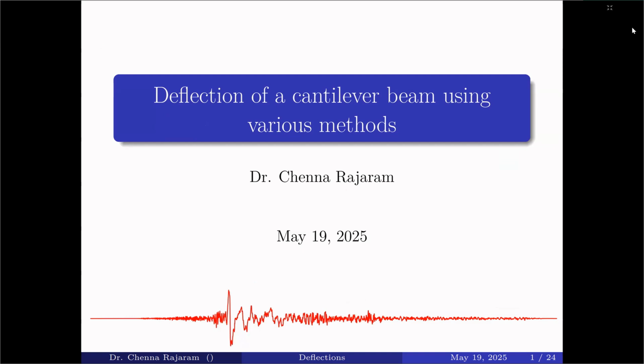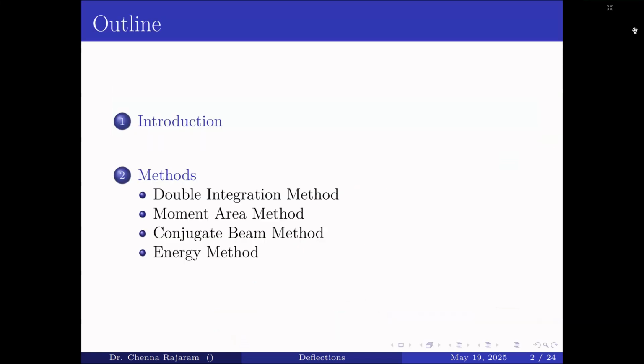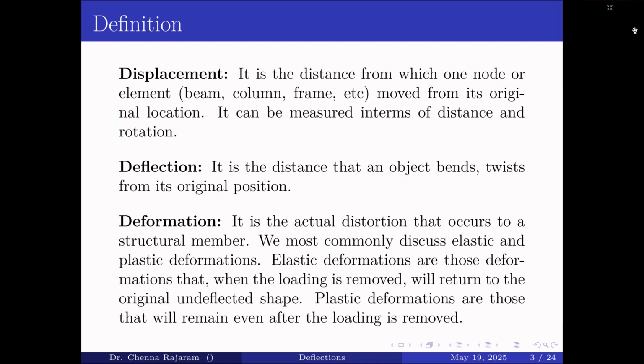Today's topic is the deflection of a cantilever beam using various methods. There are various methods to find out the deflection of a beam. In this video, I'm going to explain how to calculate the deflection of a cantilever beam using the double integration method, moment area method, conjugate beam method, and energy methods.